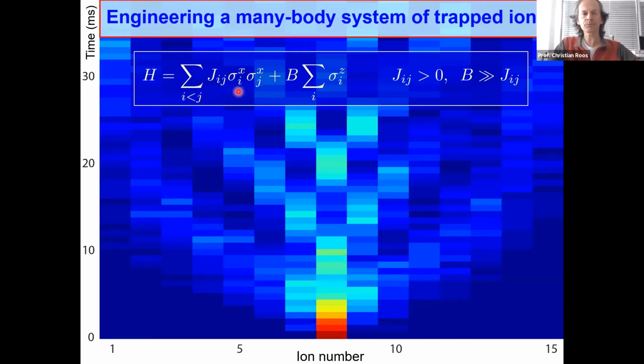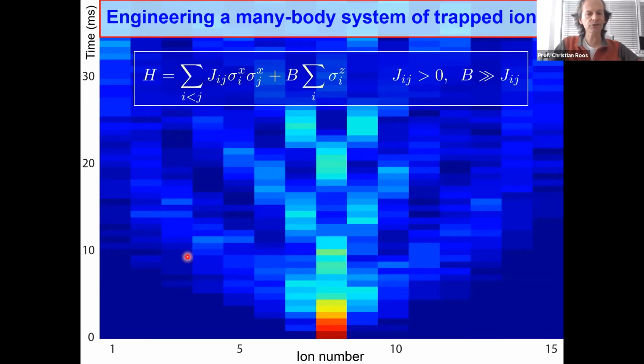So what you have here is an Ising model where you have a coupling between spins i and j with a coupling matrix J_ij, and there might be, in addition, a transverse field that is transverse to the direction in which the spin operators couple the ions with each other. And what we are mostly interested in is the creation of such a model where we have some interactions which are antiferromagnetic and where the transverse field is quite big compared to this spin-spin coupling matrix.